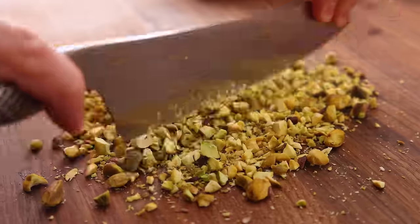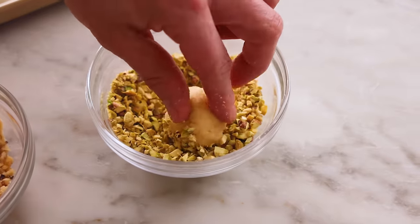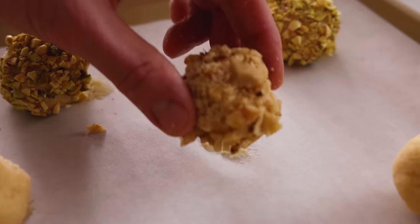I've been thinking about all the different variations of this cookie around the world — there's a Korean version, a Turkish version, Persian — the list goes on. Pistachios, walnuts, all these other flavors can get mixed in. So just for fun, I'm gonna roll a couple of these guys in some chopped nuts — I bet it'll be crunchy and delicious. Or it could be a total failure, we'll see.